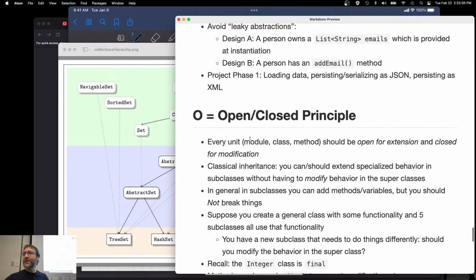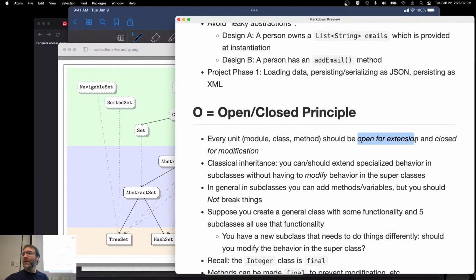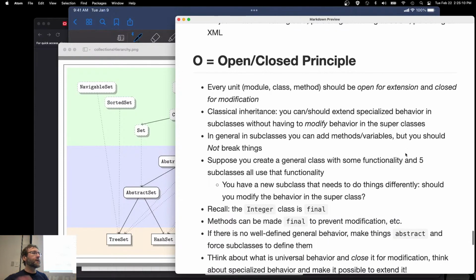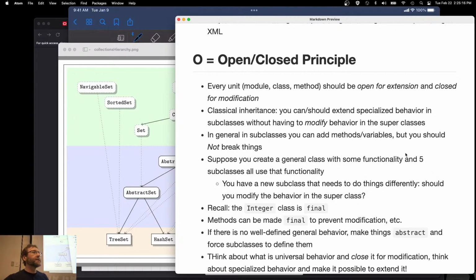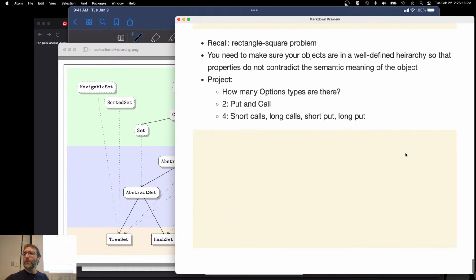Did your design allow it to be open for extension? If not, you might need to go back and fix it. And whether or not you put options into a hierarchy or use composition or something like that, there are several okay designs around that. So we will be adding options.